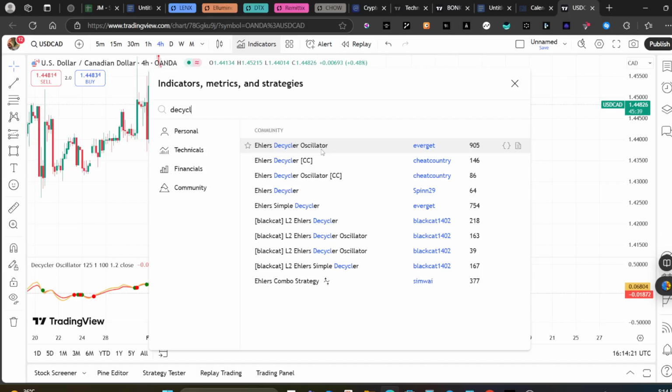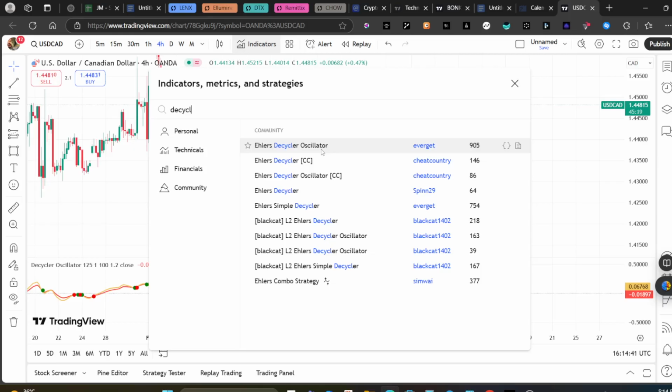Okay, if you are using a platform like the MetaTrader platform, if the indicator is not readily available, you might have to download the file from an external source and then add it to your indicators library, after which you will have to restart your terminal, and after that you'll be able to add the indicator to your chart.